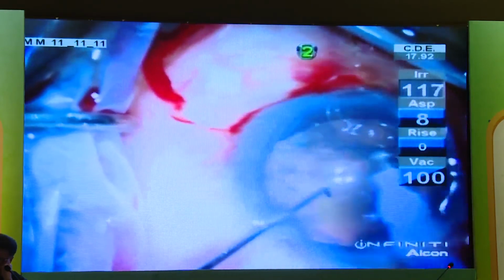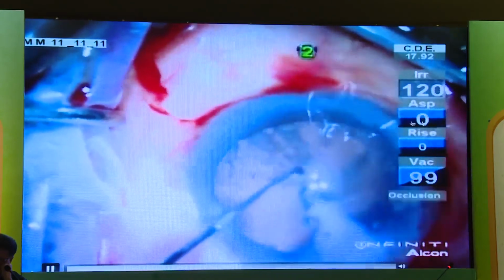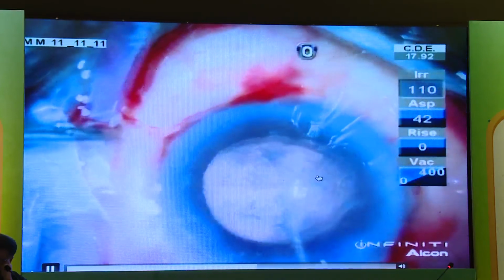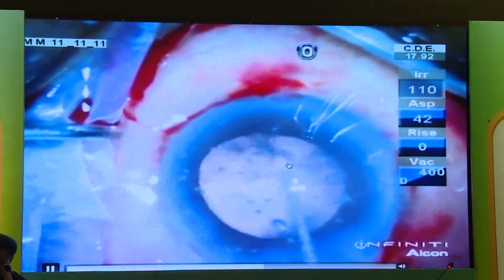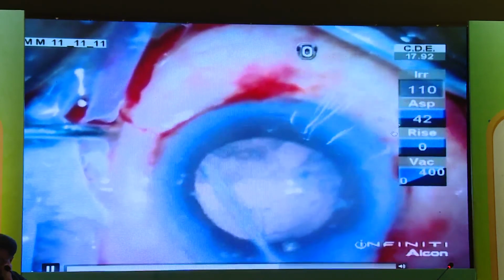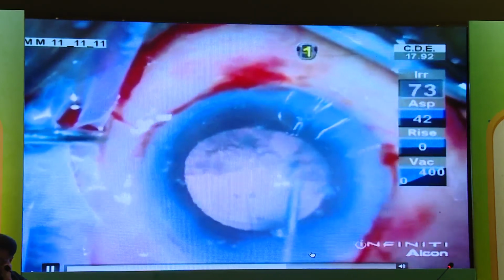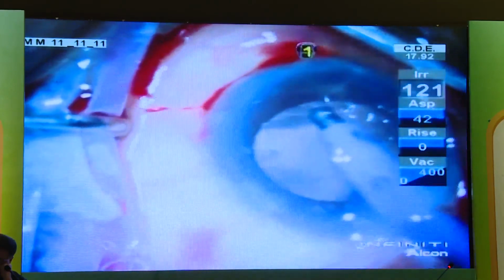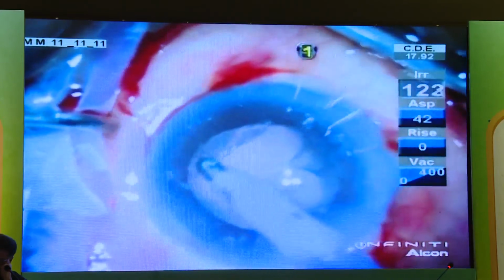It doesn't come at all sometimes. So the point here is that there is a big sheet of cortex from one end to the other. Notice here, big sheet of cortex. If this can be dislodged and separated, then you can bring it out in pieces. And then you can also have better visualization by putting iris hooks and retracting it much better. Now if you notice, they are a little more free.